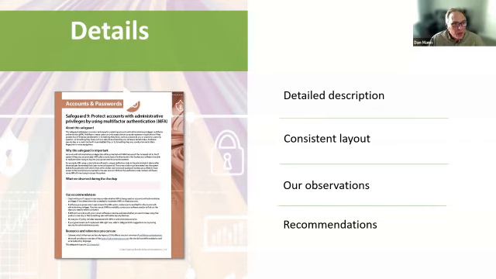We provide a statement about our observations that are in the middle, and then we provide recommendations to address any weaknesses. The page also shows at the bottom which CIS control is being addressed, and we give you links to additional references and resources. In some cases, the resources can help you implement that safeguard, and the references provide you additional information so you can have a better understanding. You can see some of the color coding on the left. This is a visual cue so that people can find a detailed section quickly from the overview section. They can find it by following the color coding.